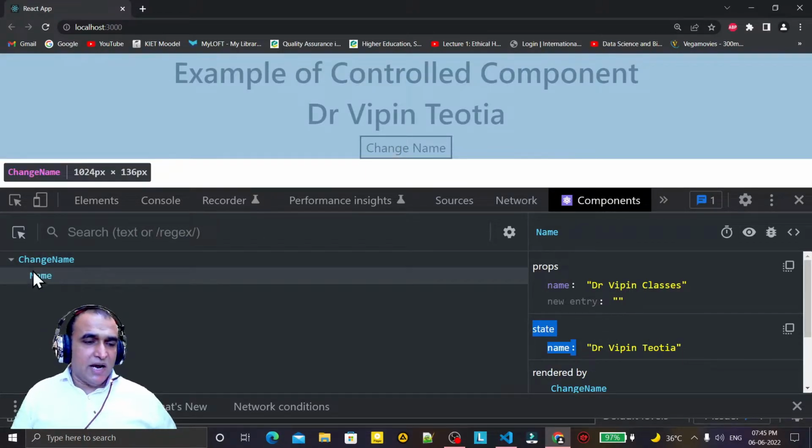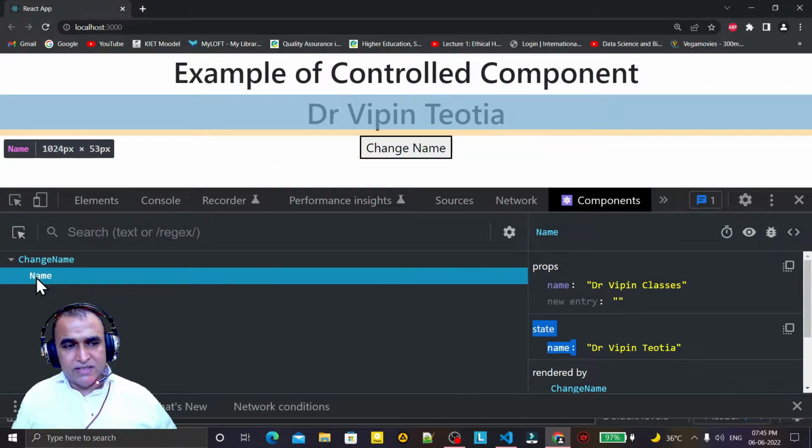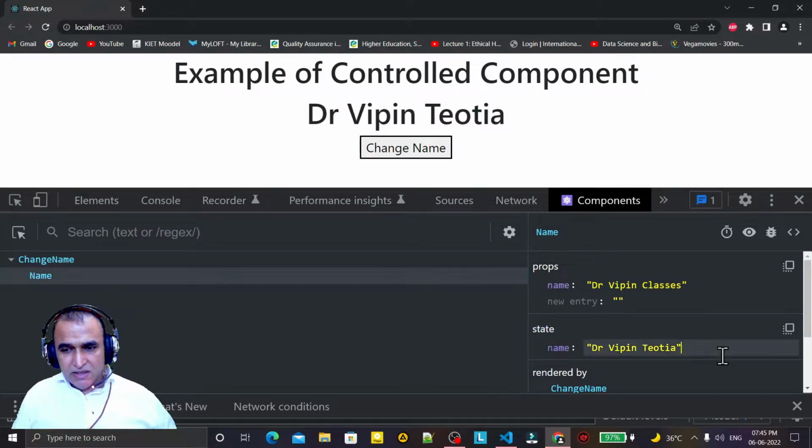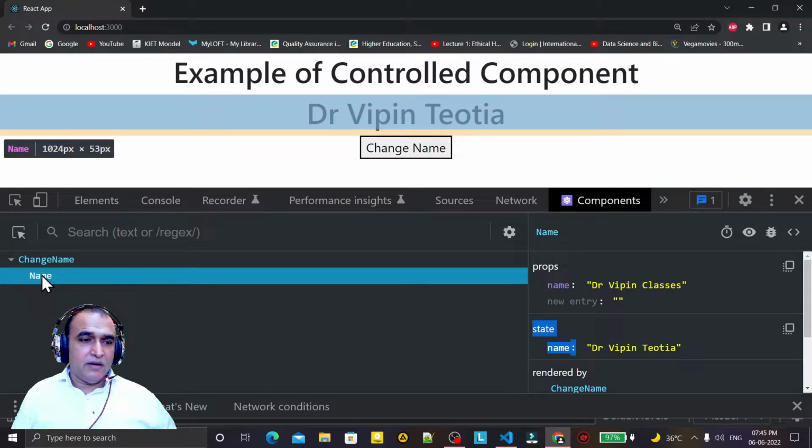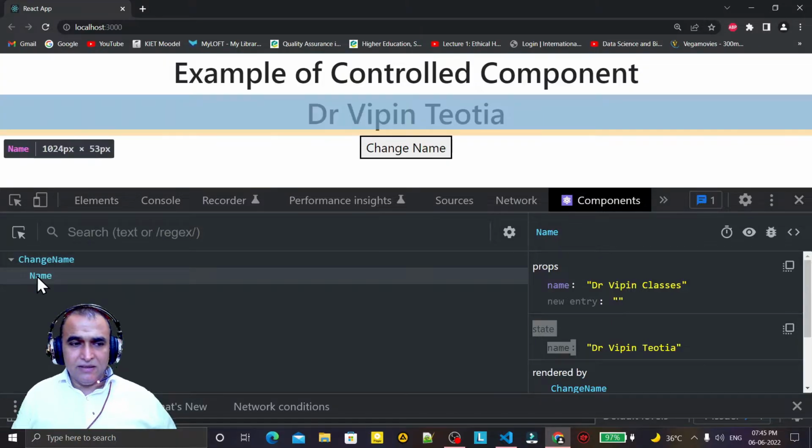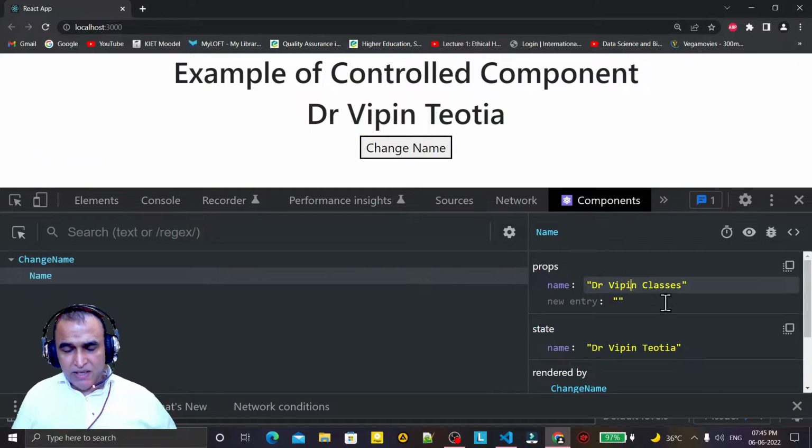If a child component has its own state, this state cannot be changed at runtime because state is only initialized whenever the component executes once. So whenever we load it, this gets the value from the property. Then after I am clicking here, this property is accurately coming, but this state cannot change.